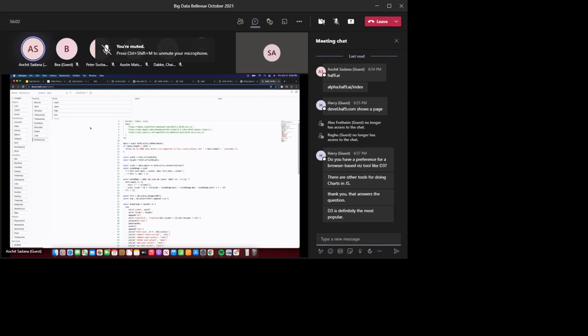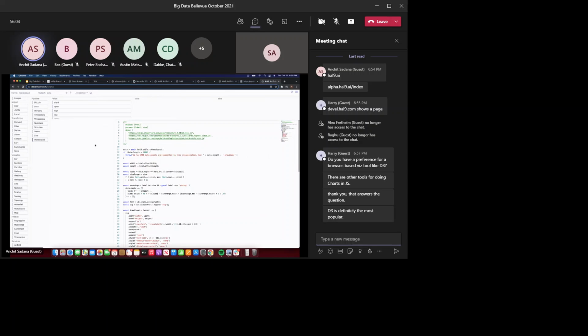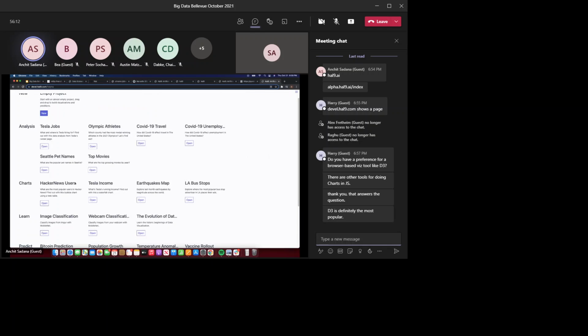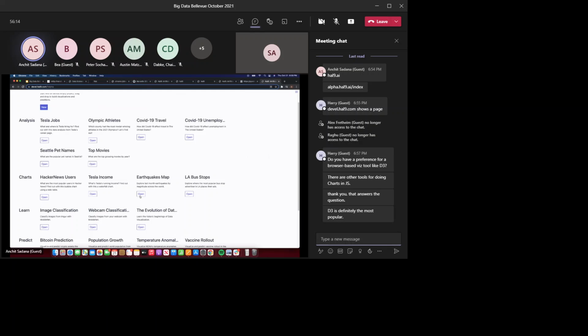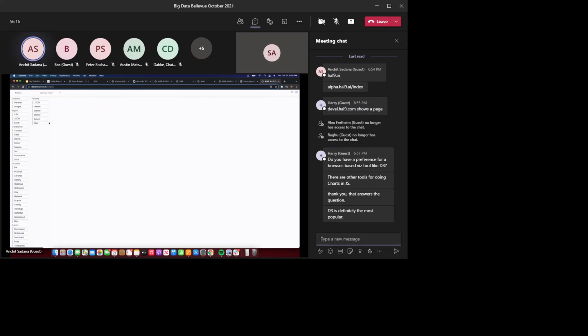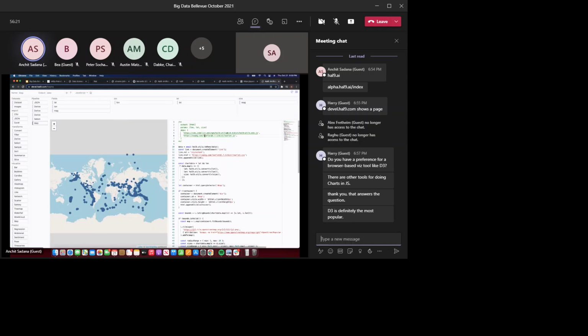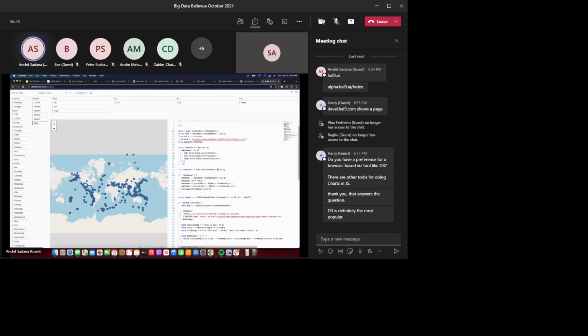So, which is why I think we made the decision to go with D3 for now. We do use some other libraries, for example, we have a map plot here, which uses Leaflet to create the map.